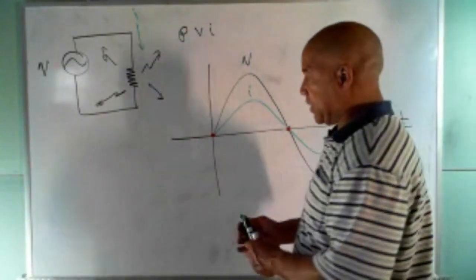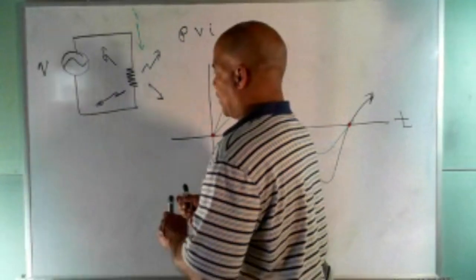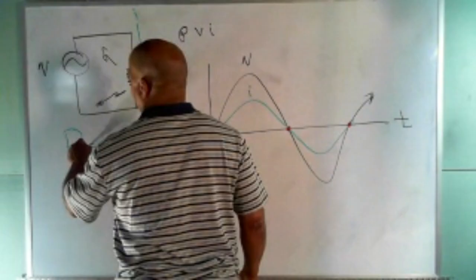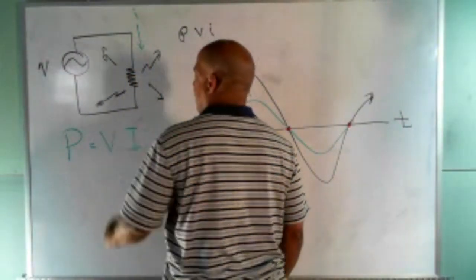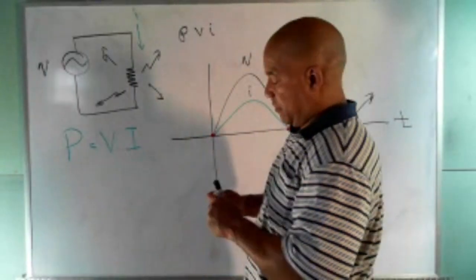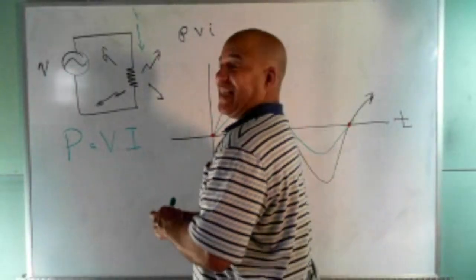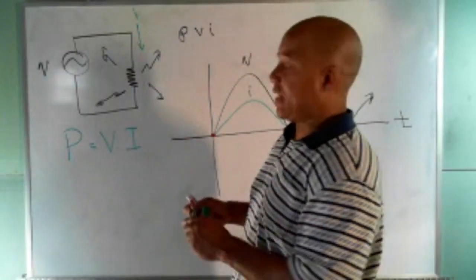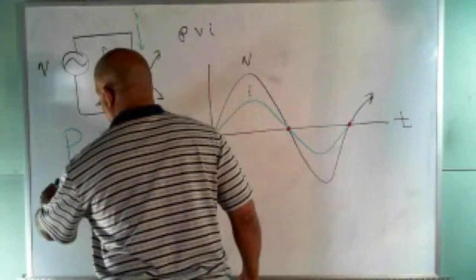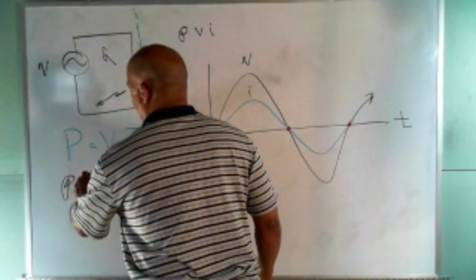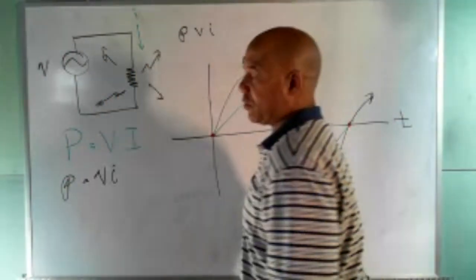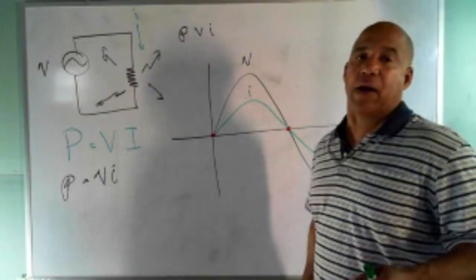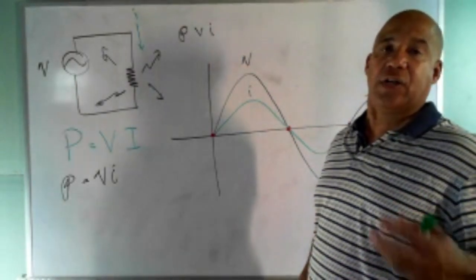Because they're in phase with each other, I can use this equation that we learned in DC for power. Power equals voltage times current. But I'm going to write it in the form that we're going to use it for this graph. It's the instantaneous power. It's the instantaneous voltage times the instantaneous current. So I would use the script letters like script P equals script V times script I. Those are supposed to be lowercase script characters. And so instantaneous power, I would just take the instantaneous voltage times the instantaneous current.